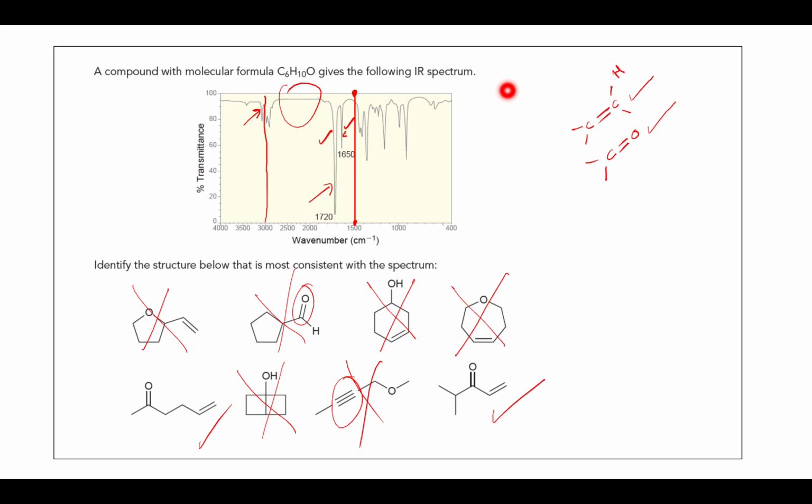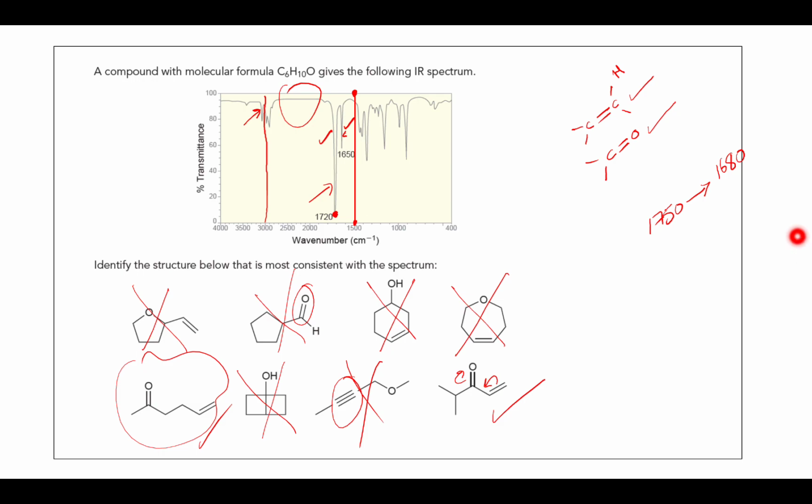How can I differentiate between these two? The main difference between those two is that this one is conjugated, whereas this one is not conjugated. Remember that from the previous video, I mentioned that if the bond is conjugated, so if there is resonance, then instead of the carbonyl peak appearing at 1750, it will go down a little bit, let's say to 1680 or to 1650. So let's look at the spectrum which we have here, and we can see that the carbonyl peak is around 1720, which is telling us that there is no conjugation.